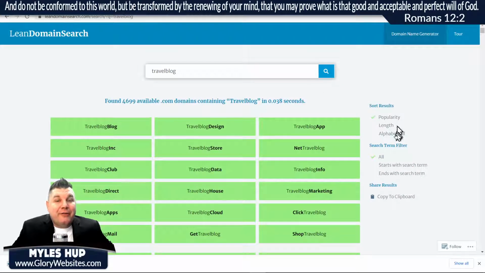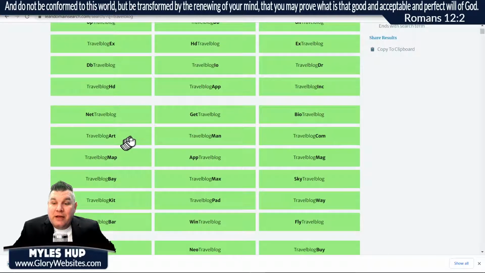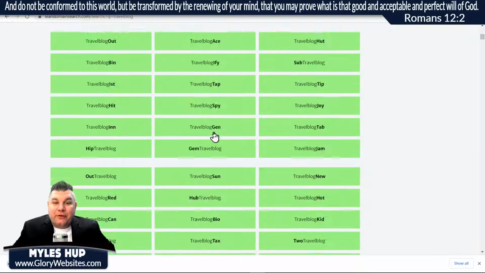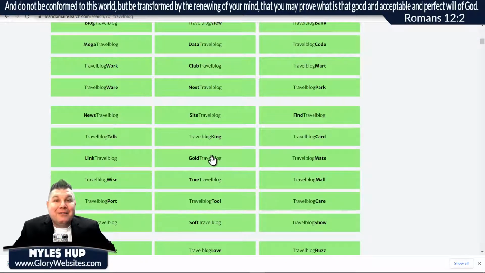And over here you have a filter where you can filter out your search results. Right now it's set on all and popularity. But as you see here, they're all different lengths. You could actually filter them out by length. Now the words that they add is the smallest to the biggest. Like here's only 2 letters. As you scroll down, you'll start seeing 3 letters. You'll scroll down, you'll start seeing 4-letter domain names here soon. Here they are. And so on.